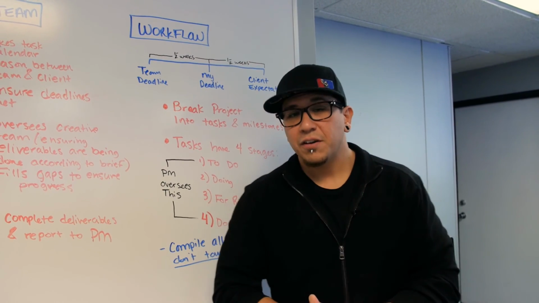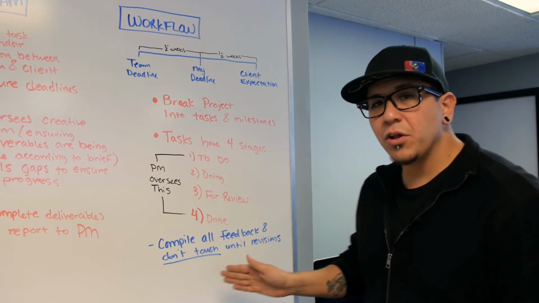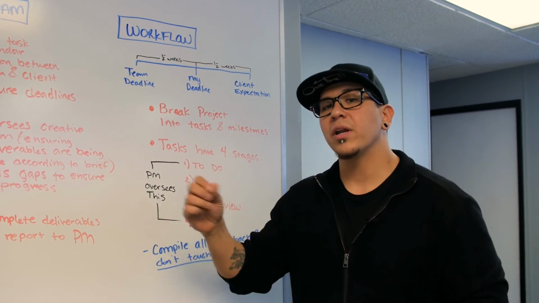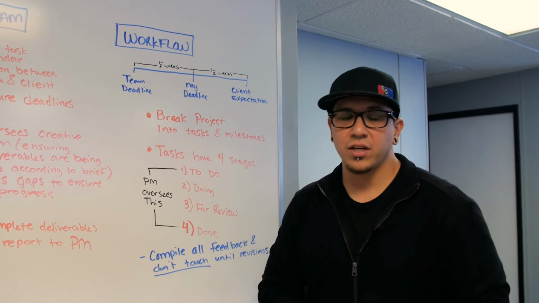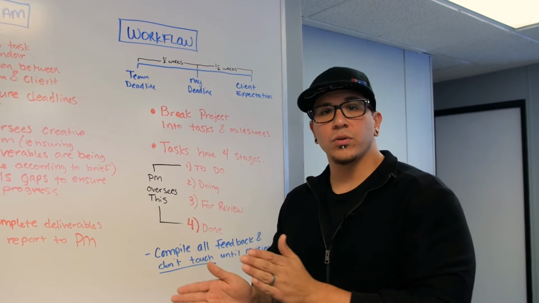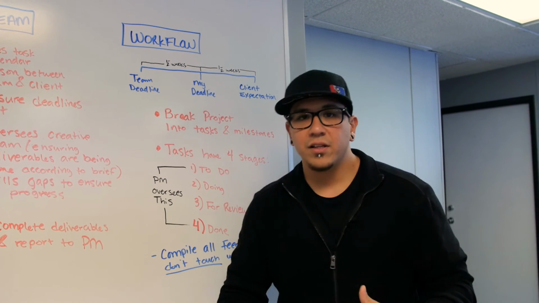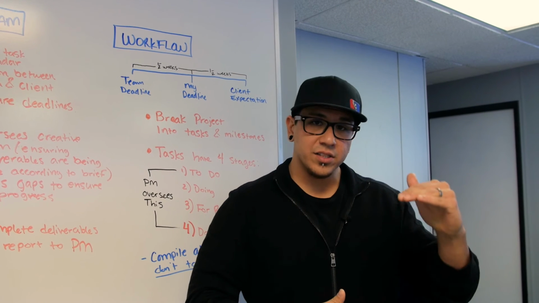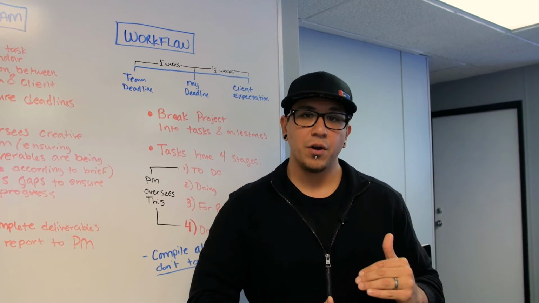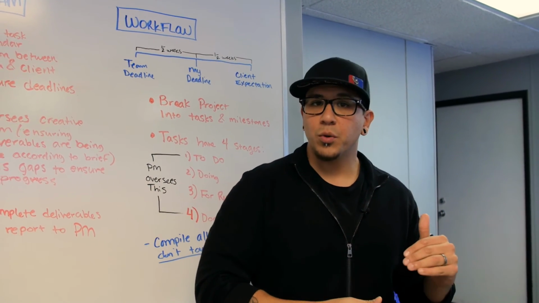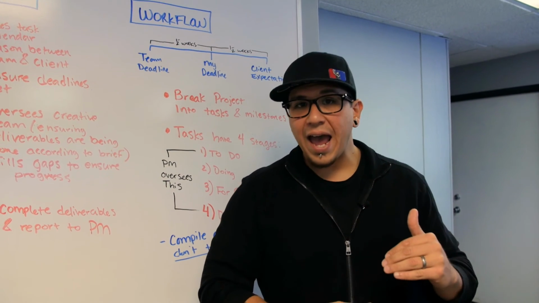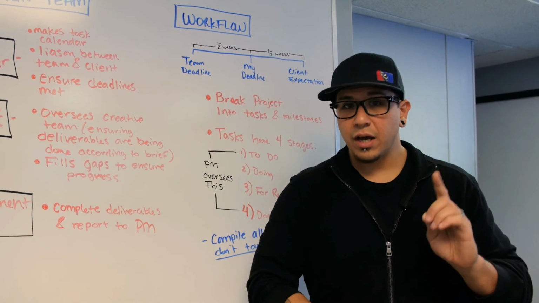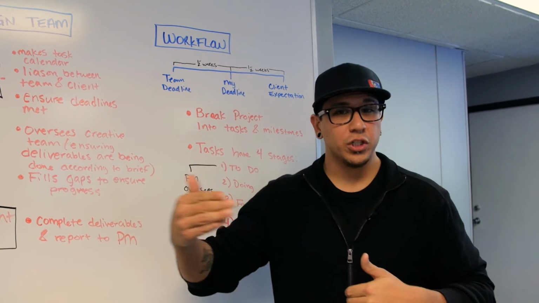And so what we have learned to do is to compile all the feedback. Don't touch anything. Right when the client gives you feedback, don't touch it yet. Compile it, put it in a notes or a feedback section. And when we're done and ready to go to revisions, we'll contact the client and say, look, we're trying to make sure that we stay within scope. This is a list of all of the feedback we've received from you to this point. Before we go to revisions, is there anything you want to add, change, take away from this list to make sure that we're only within the first revision cycle so we don't have to charge for any overages?